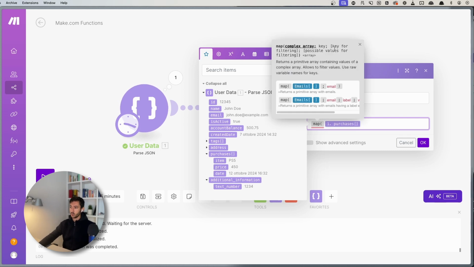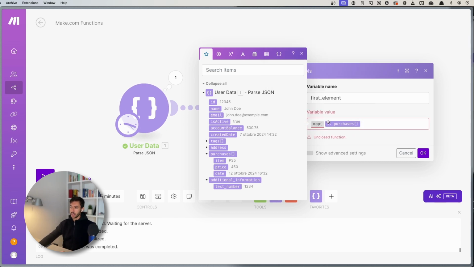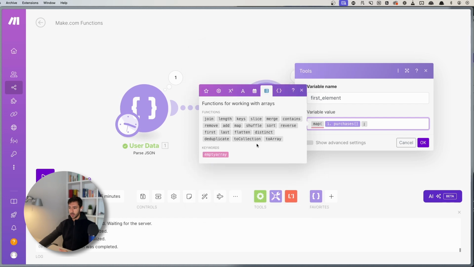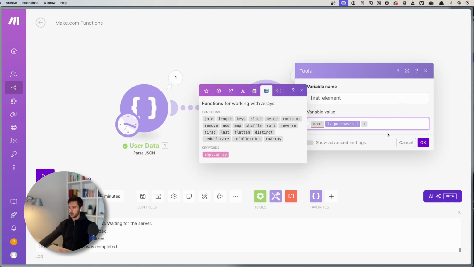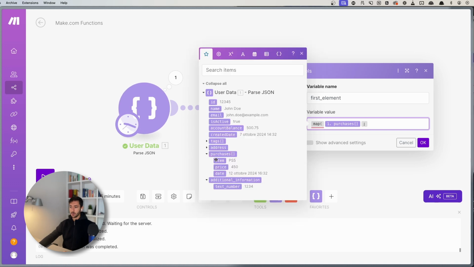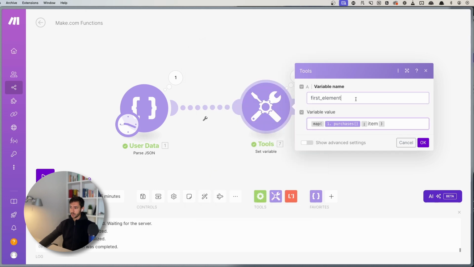So what you can do with the map function is add an array over here as an example. Here you define the specific key for filtering. I think it's defined in this way. Yeah, it's the key for filtering. And in this case, we want to use the item as the key for filtering. And so we rename this.